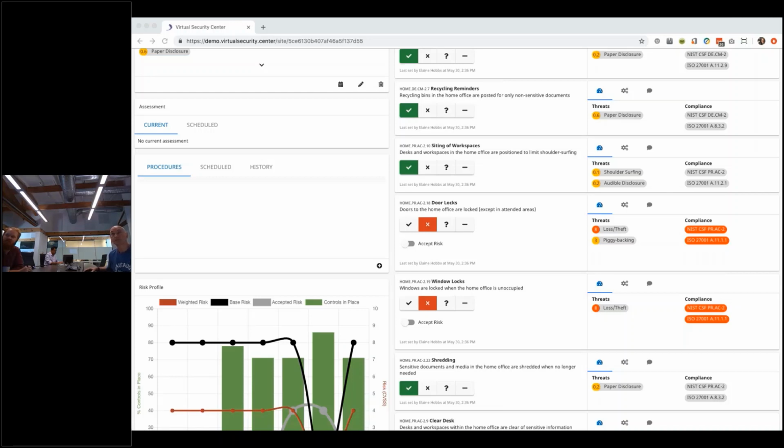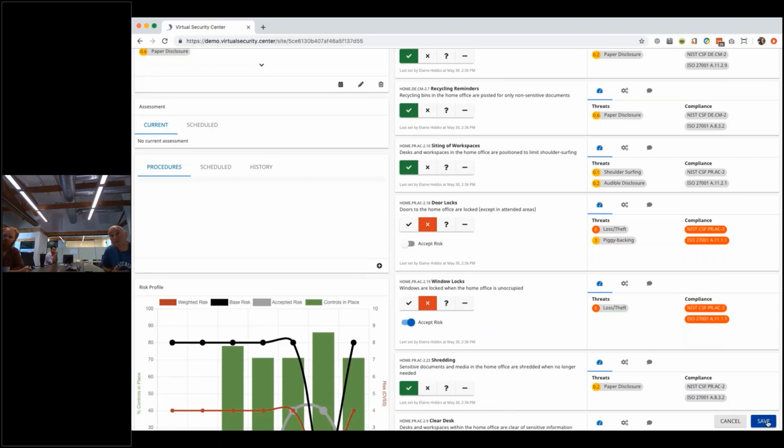Just to wrap up the risk analysis piece of it, I'll show you this. There's a couple things that happen, and some of this stuff we sometimes think is really cool risk analysis stuff, but only for the risk analysis nerds that are out there. And for people who don't get excited about risk analysis, I guess they're not going to get excited about this. But one of the things we can do is we can say, hey, you can accept risk. So we actually have an option to allow somebody to create a record of this.